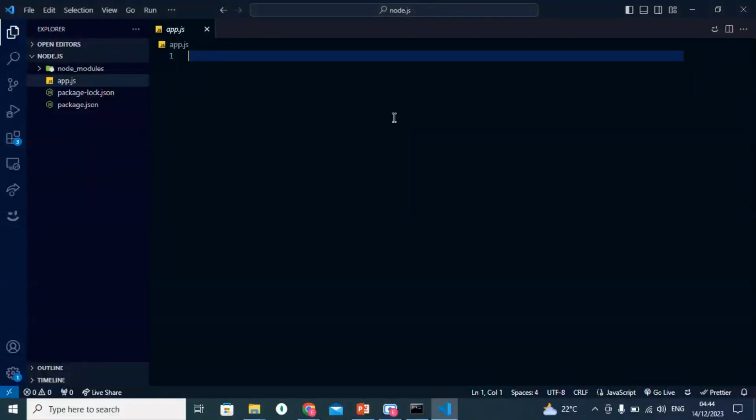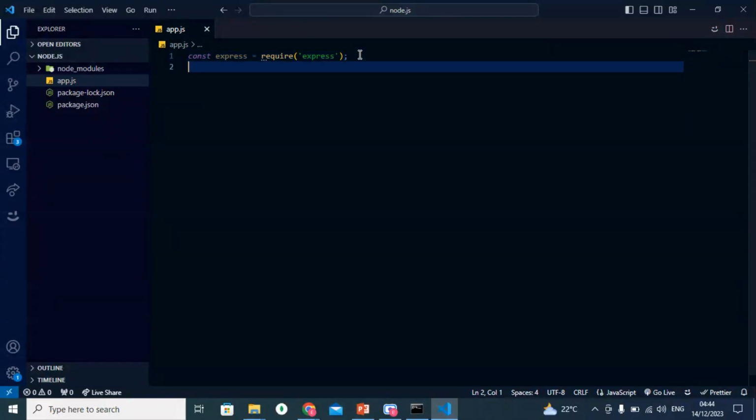So for us to successfully work with Express in your app.js, your entry point, you need to require Express. So for you to require Express, you need to type const express is equal to require Express.